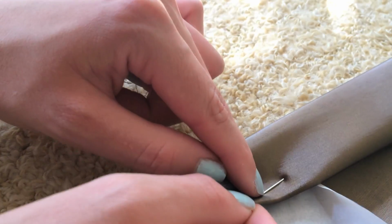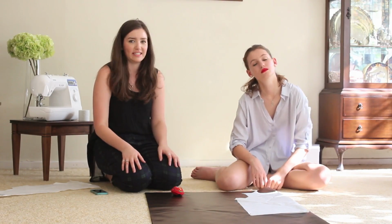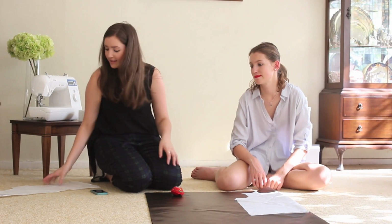Go through here and then out the other side. It's sitting pretty well with just those three pins, so we might just leave it. Normally we'd put in more, but it'll be fine.